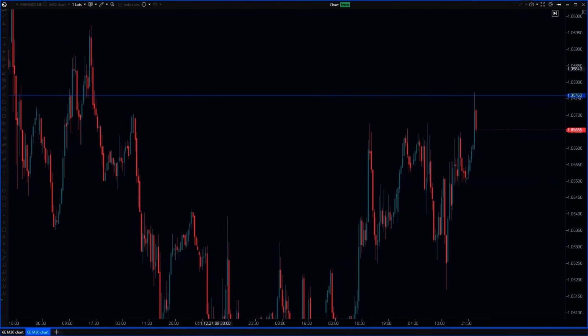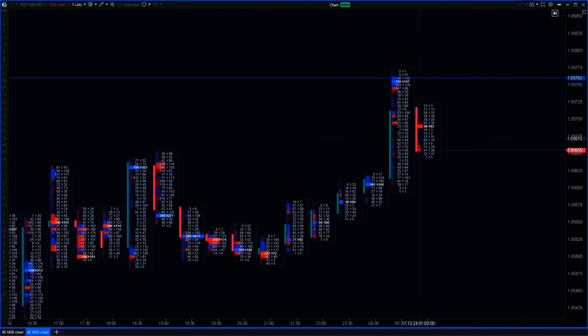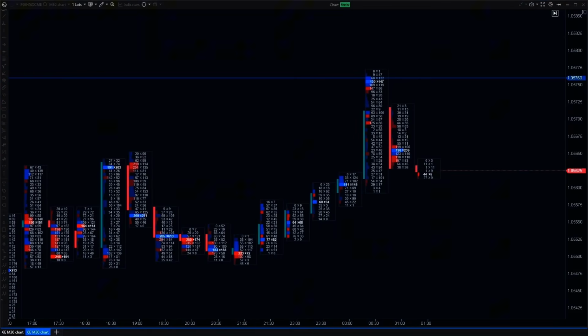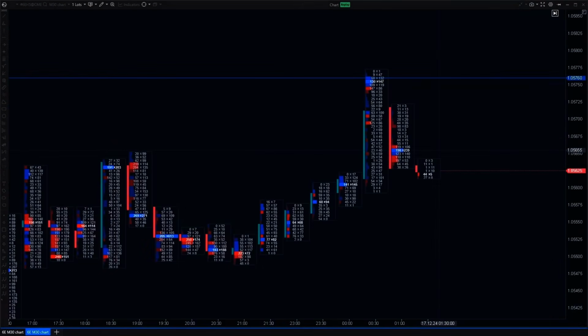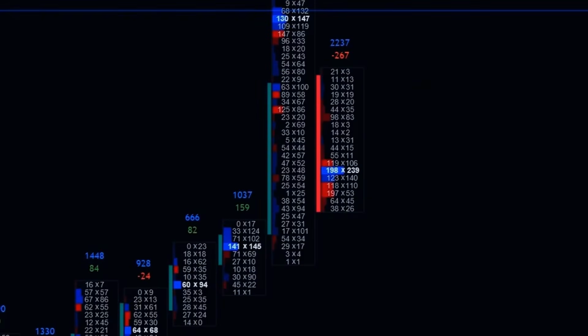Open the footprint chart to look inside traditional candlesticks and examine the history of the battle between buyers and sellers in the greatest possible detail, right down to each individual trade. See, each candlestick is no longer a mystery to you, but an open book where you can observe who bought or sold, when, and how much. The shift in initiative between buyers and sellers is right there, clearly visible.